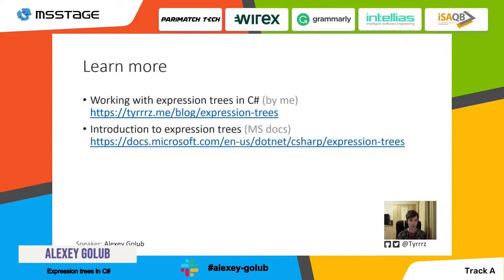In case you want to learn a little bit more about expression trees, you can also read my article that I posted in April. It has a little bit more information on it. It's a little bit more in depth. And of course, if you just want to learn the API surface of the different classes that I've mentioned and how they work, the best place is to refer to the MS docs on docs.microsoft.com and start there.